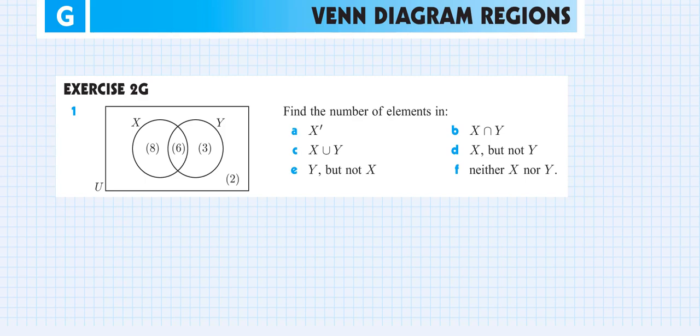Part G, chapter number 2. In the previous class, we have seen why we need Venn diagrams to represent the sets. And also we have done an activity to shade the areas. That one was very important because we are going to use the idea in the next parts.